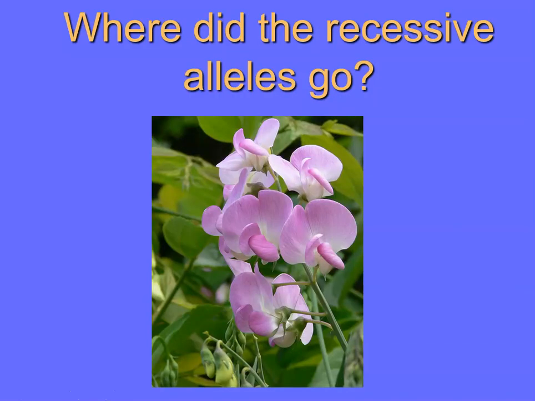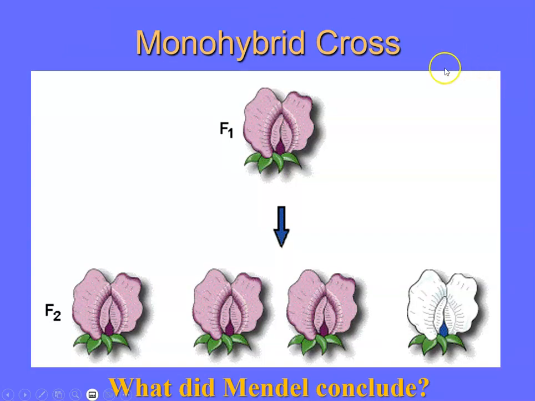So to get into this question, Mendel did another round of experiments. He took the F1 generation offspring, like the purple flowered pea plants, and he allowed them to pollinate each other. Through self and cross pollination, he took the F1 offspring and did another round of crosses. And here, the result was that the recessive allele came back. The trait that was hidden in the first round came back in the second. So there was a 3-to-1 ratio of the purple flowered plants compared to the white flowered plants.